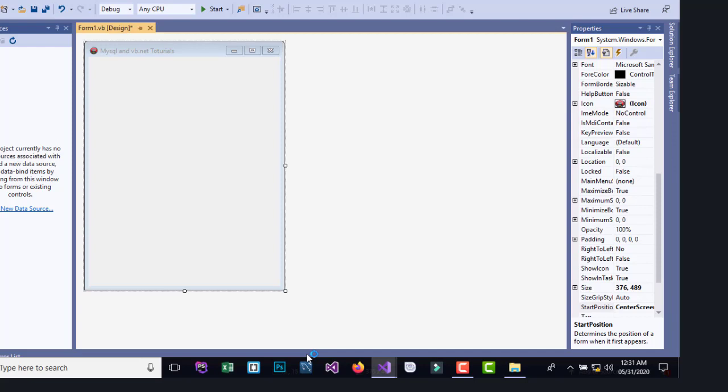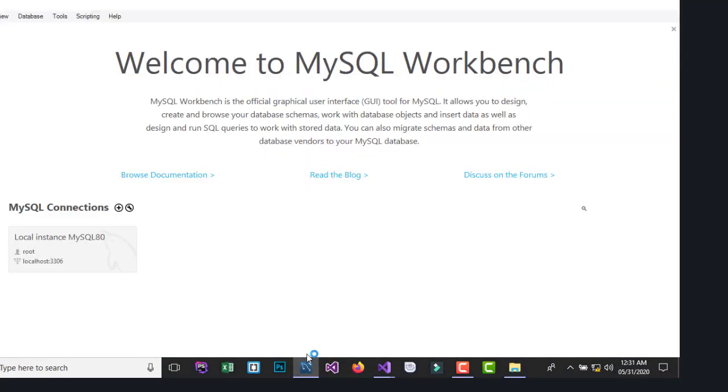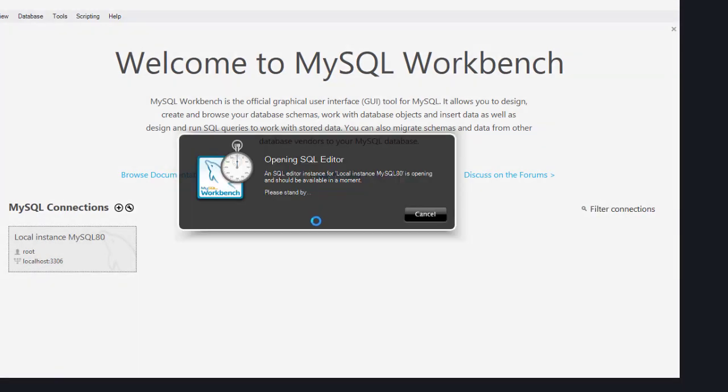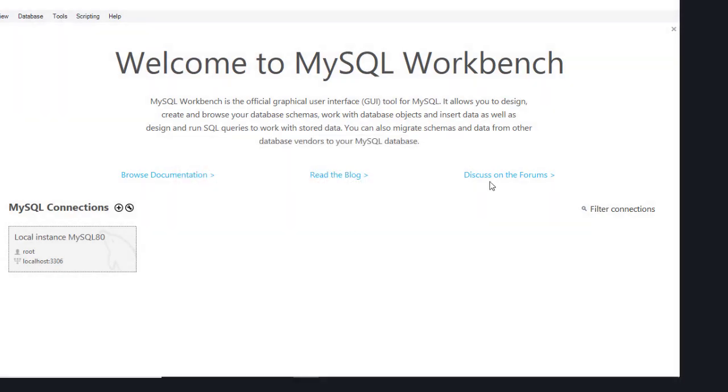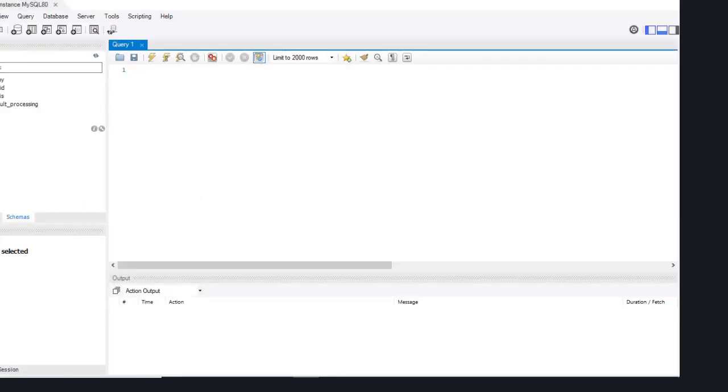Now we have a data source. If you create a database, you want to connect to it. You can add your data source to do this. So let's connect to a database. You see over here, I'm using MySQL Workbench. Time to load. Now I have this database and I'll connect to this hotel_bay.